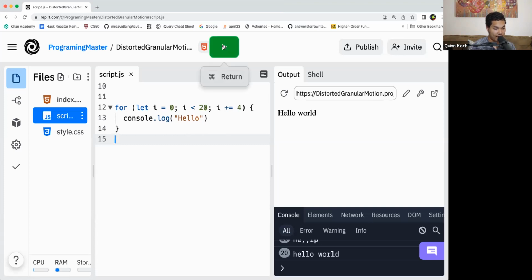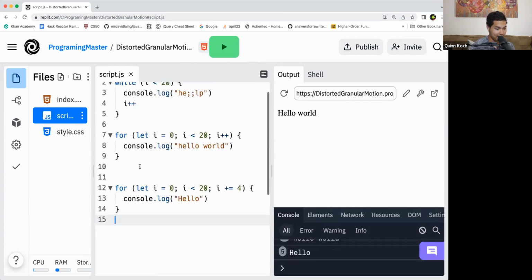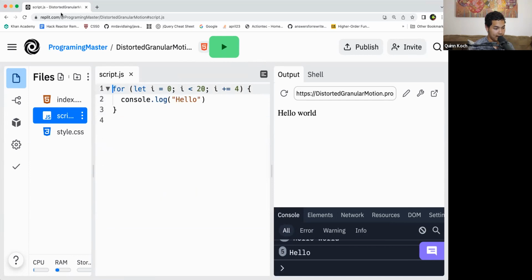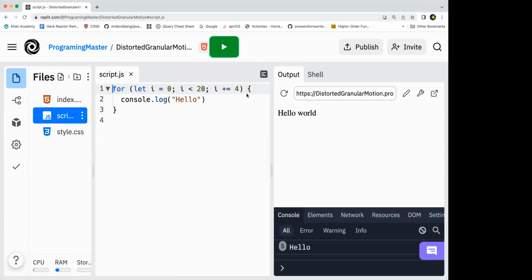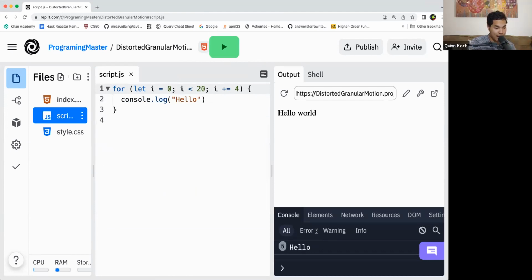Let me go ahead and run it and see what happens. I get 5. Look at that. Here, let me take all these out and run again so you guys can see it. There we go. I get 5. And yeah, let's go ahead and see exactly what is happening here. In fact, let me show you guys some debugging here.